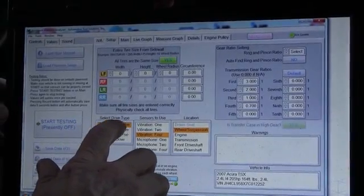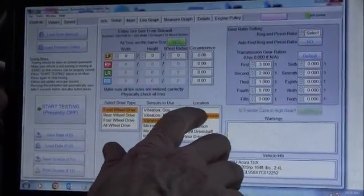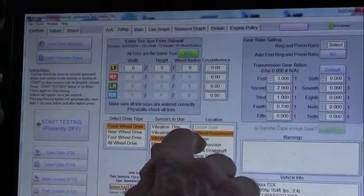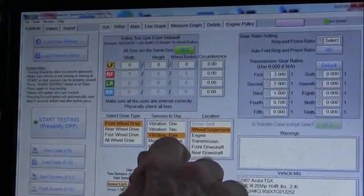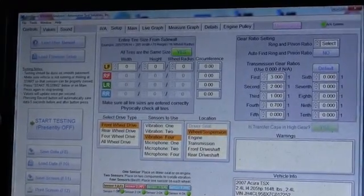We want to set front wheel drive, vibration 4. We're looking at all 4 wheels, wheels and suspension. Now if we pick wheels and suspension, it'll look at engine vibration, tranny, front. It'll look at everything if I have wheels and suspension selected.